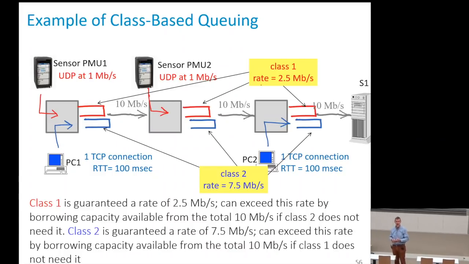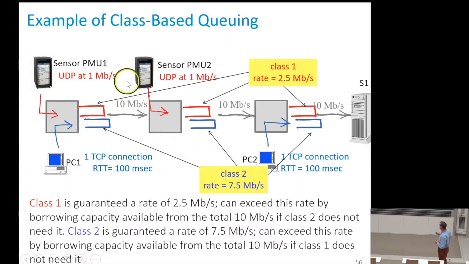So such a network must be what is called traffic engineered. For such a network, you must know the maximum rates at which all your sensors will be sending. You have to compute whether the sum of the rates is okay for the capacity that you have. If not, there will be what we have seen 2 weeks ago. There might be congestion collapse. You might have sources that cause losses, that cause other sources to lose, etc. So you need to do engineering. The result of engineering might be to do class-based queuing. What are the parameters of the class-based queuing?